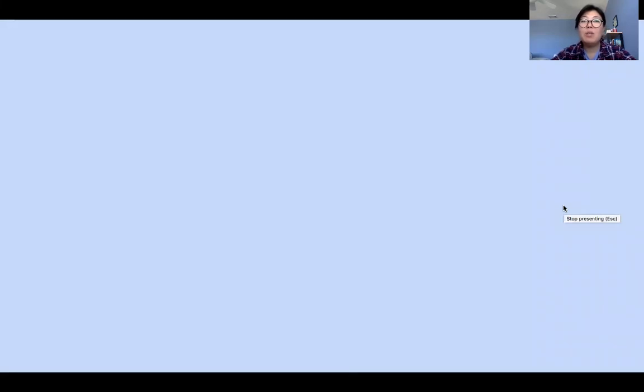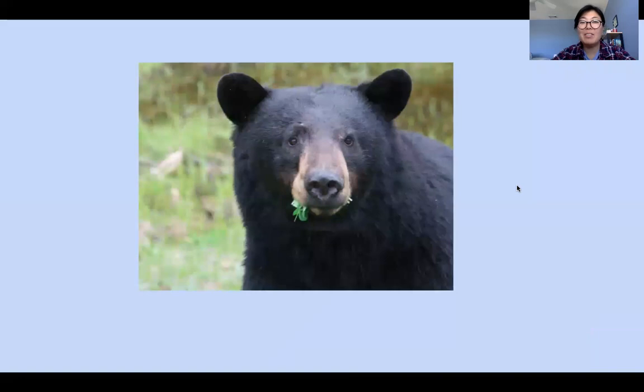This week, we've been learning a lot about bears. We read two different types of books about bears. So I thought we should do a word problem on black bears, okay? Now, when you think of a black bear, what do you think about black bears? Do you think they're scary? Do you think they're cute? Would you want to meet an actual black bear?